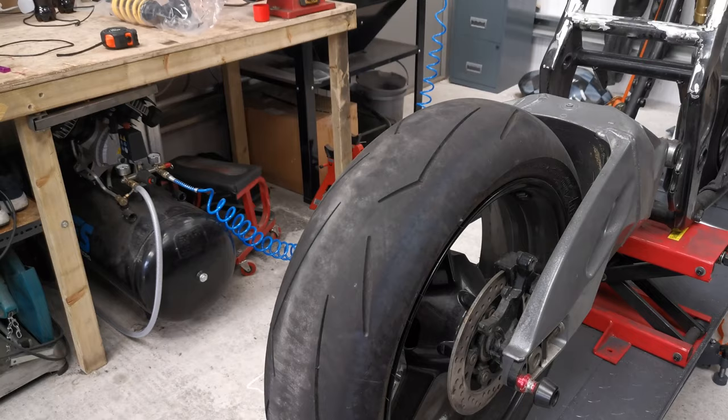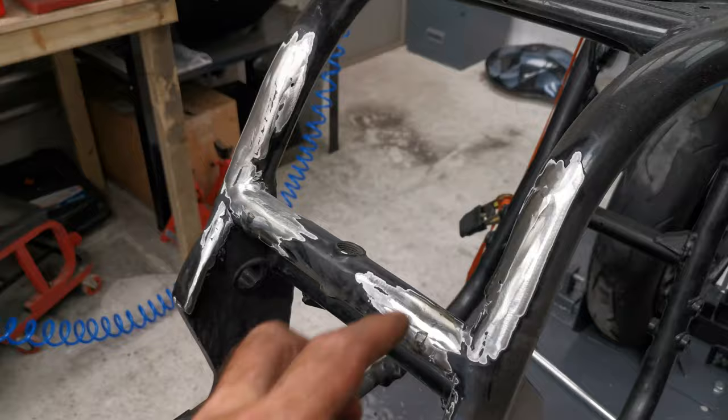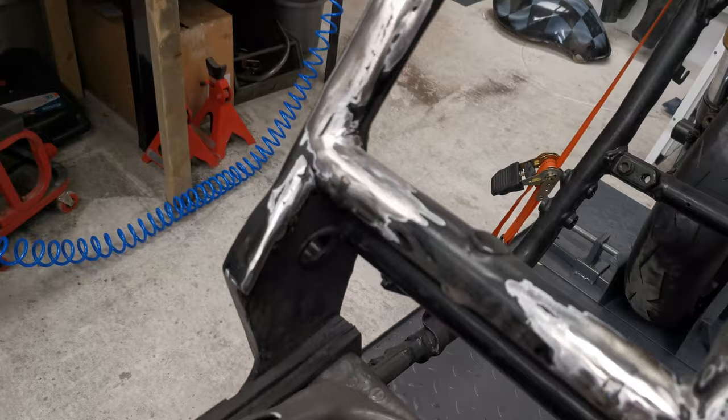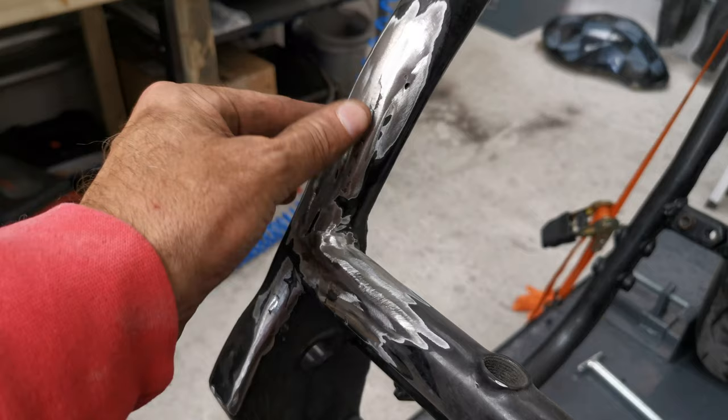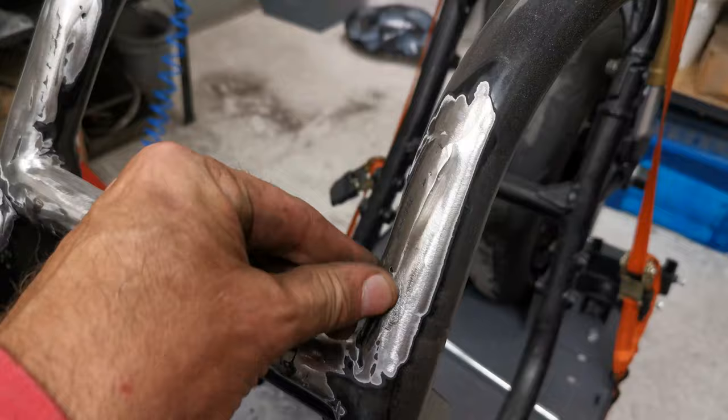Still suffering. Right, so Steve-O's been playing with the new angle grinder, and he's basically cut all the tabs off, ground them back. I mean, they're not amazing, but they don't really need to be at this point. All this will get dressed up. Well, it's welded before. You can see a bit of porosity there. He did it with a stick welder, didn't he? Yeah, and there's a hole there. Right. Well, all this is going to get sorted out anyway.